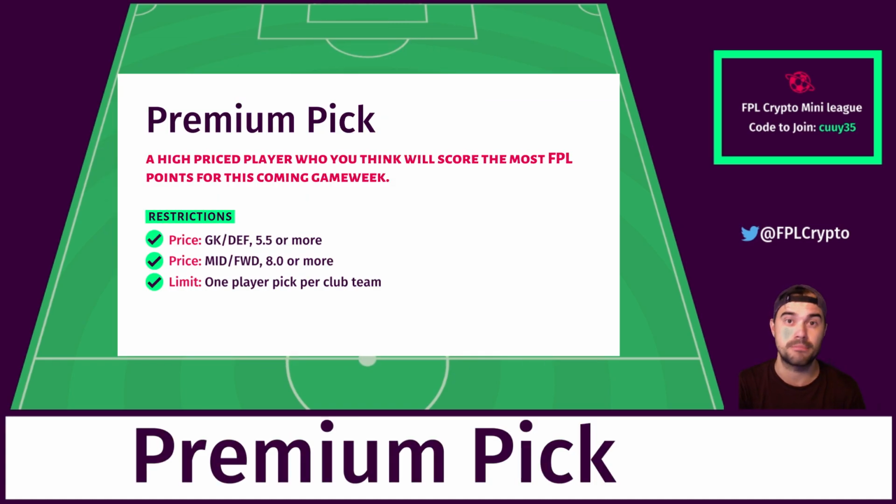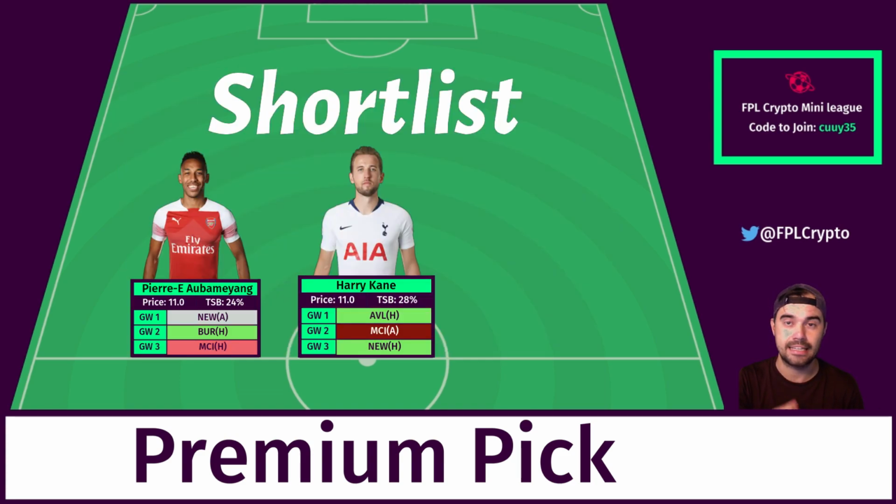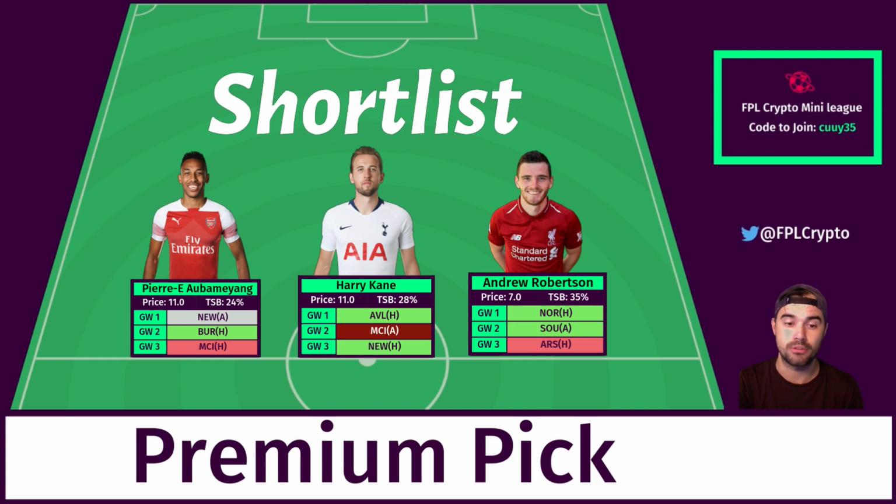I'm going to look at the premium picks first. In this category, you're looking at a goalkeeper or defender over 5.5 million, or a midfielder or forward 8 million or over. So that's the price limit. My shortlist is Aubameyang, Kane, and Robertson.